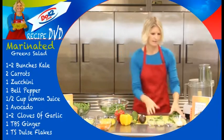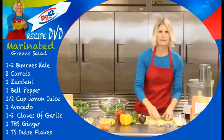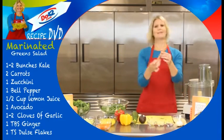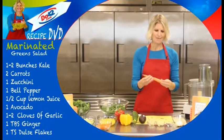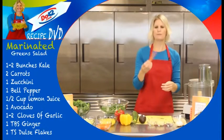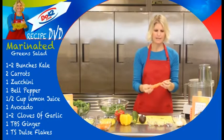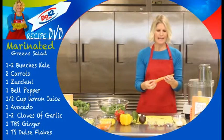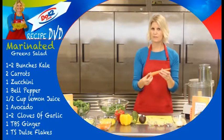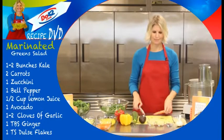Delicious. Okay. And the next ingredient for our kale salad is going to be carrots. Okay. So I have a carrot here. This is what a carrot looks like. Carrots are wonderful. They're very high in antioxidants. These bright colored fruits and vegetables are great to have in our diet as often as possible. They're full of natural sugars, and they are full of what is called beta-carotene, which is a precursor to vitamin A. So these are very good for your eyes, as you probably know.